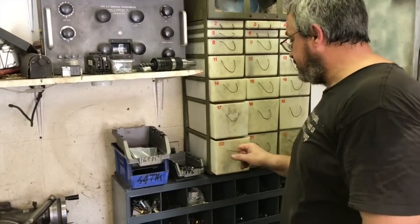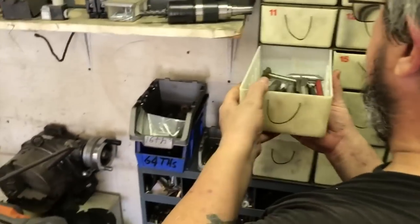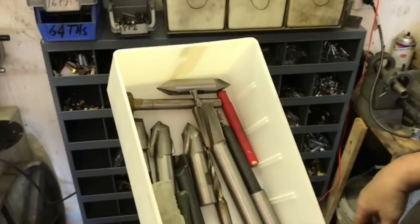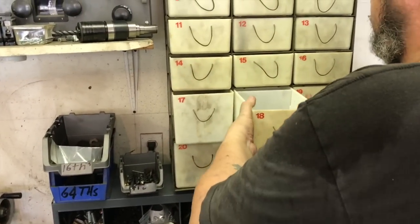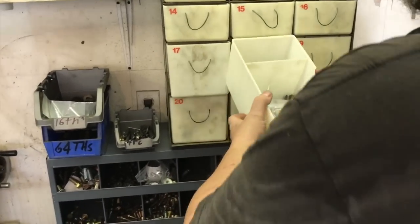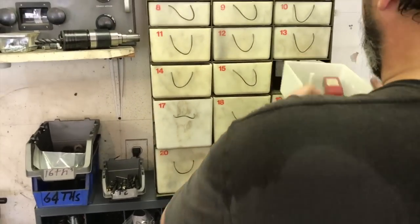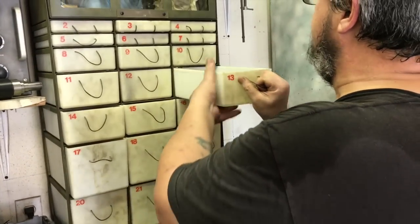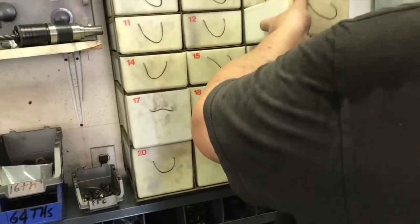And then when it comes to milling tools and mill cutters, I have mill cutters out the kazoo, or mill bits. And these are things that you can just come pick through, find what you want, pick you out a bundle, and he'll give you a price on it. Or, like I said, you can buy it all, which he'd probably prefer. I'd prefer somebody come and buy it all for 15 grand. I'll get more than that if I sell it by the part, but I could care less about selling stuff by the part.